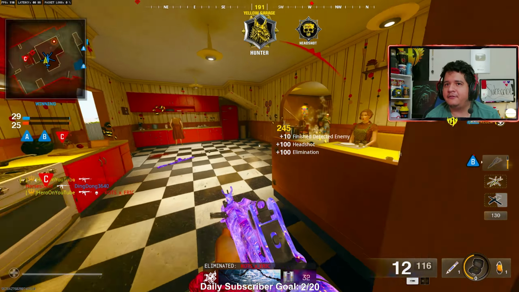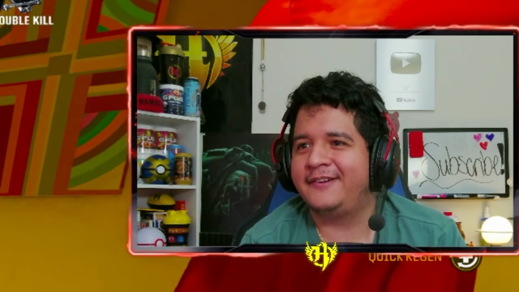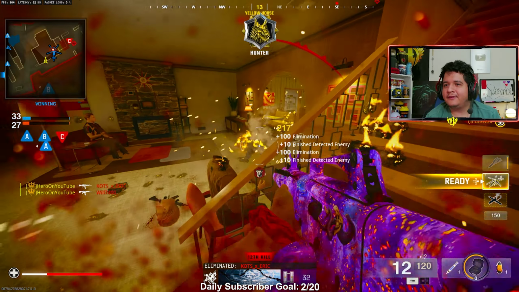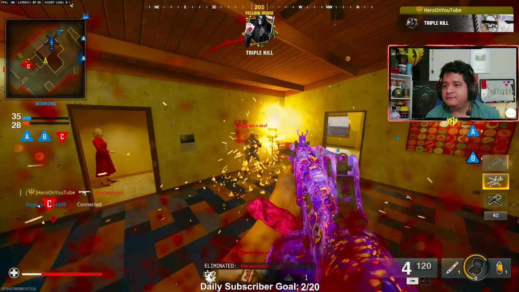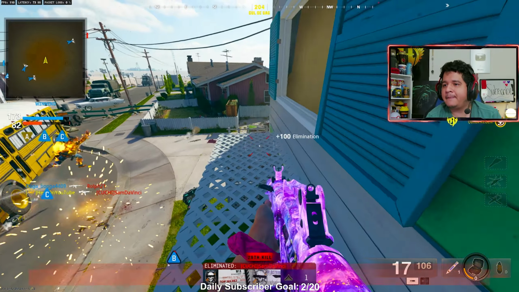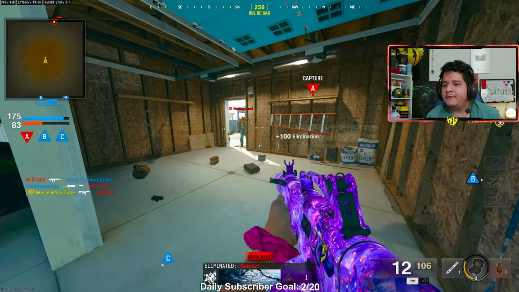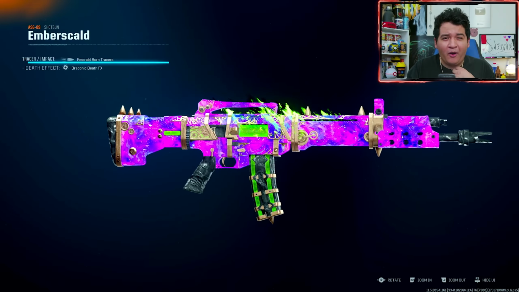They're so dumb with me. Fuck, this is toxic. I don't know where to go. I'm lost. I'm one off. There we go. Dragon's Breath nuke.